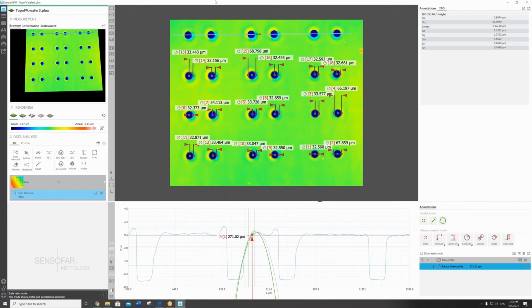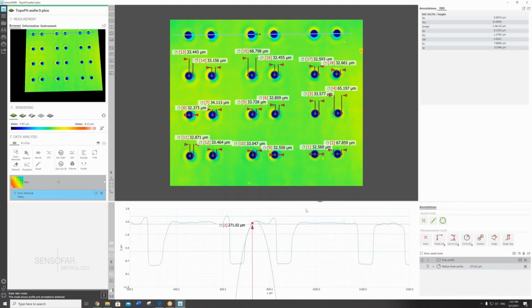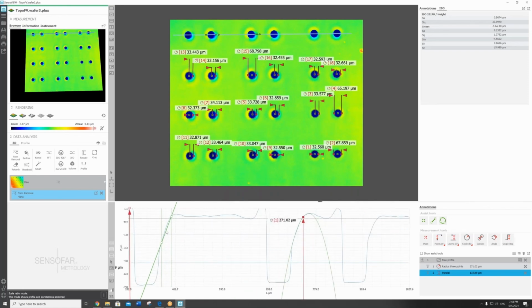Okay. Also, something that we recover from other SensoVIEW versions is the fact that what I'm measuring in the profile can also be seen in the contour image. Okay. And also the line detection can be performed here as well. So for example, let's do this one. Okay. And we are going to consider the distance between these 2 elements. And we drag as well, so it does the right fitting.